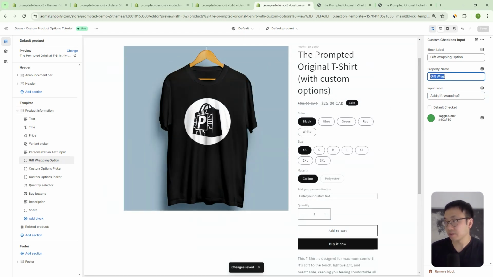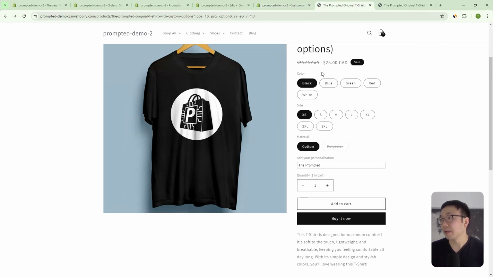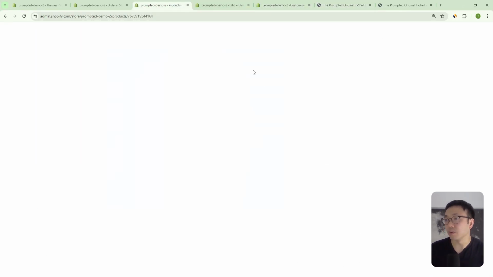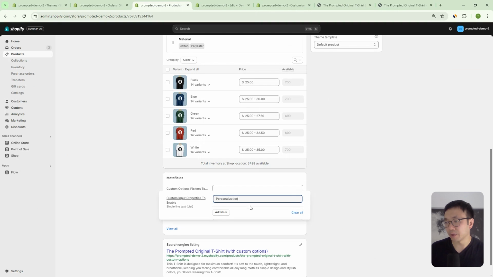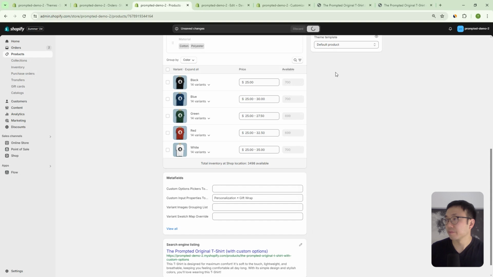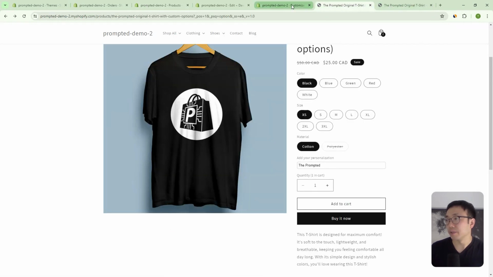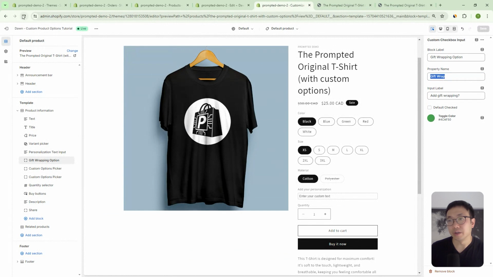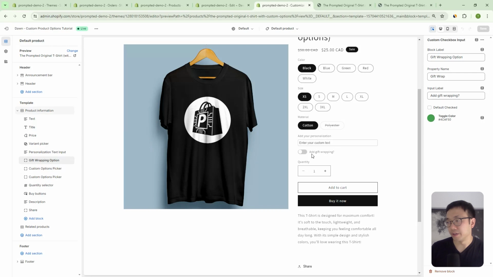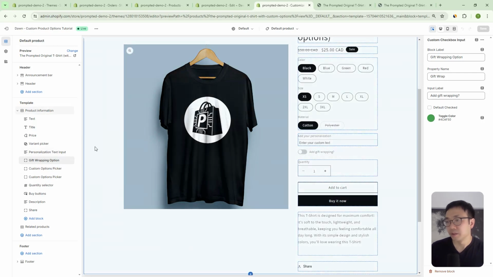So let's copy that and we're going to go to our products and we're going to add this to our list of properties to include. And we're going to save. And now if we come to our theme editor again, refresh, we can see here now our toggle is added there.